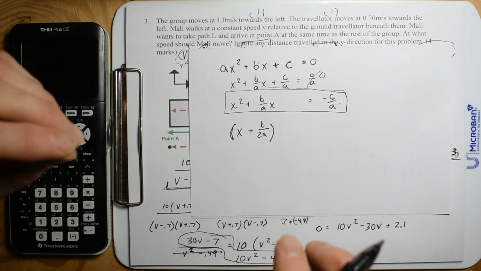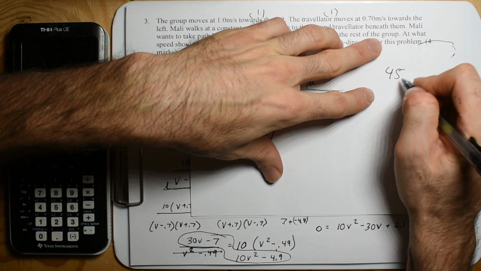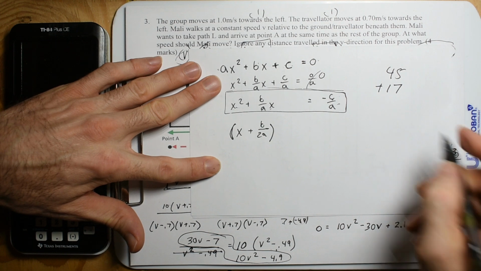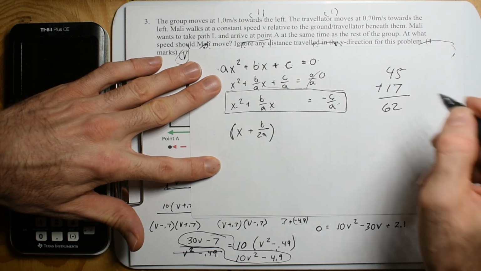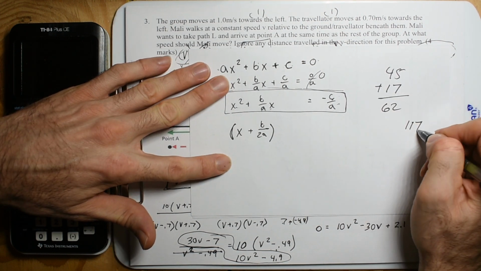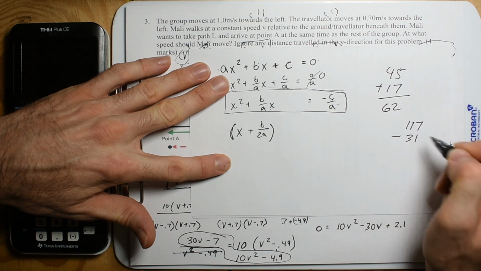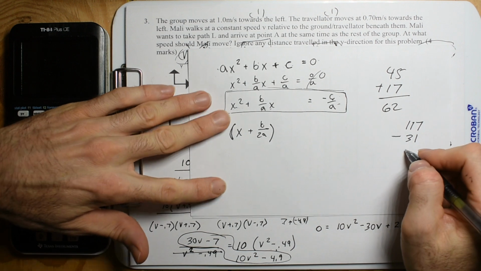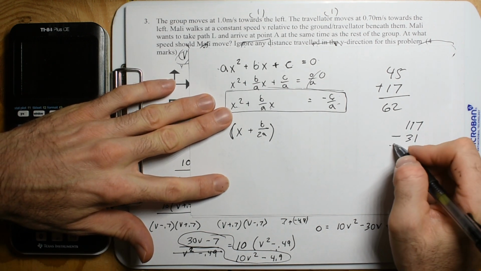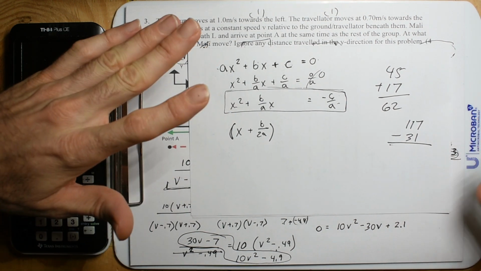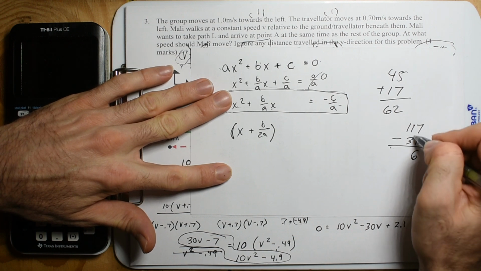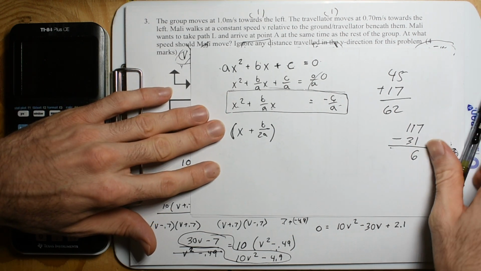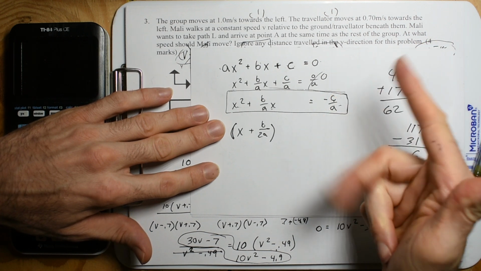and I'm going to work on this, just like when I do 45 plus 17, I don't know, it looks like 62. You know what I mean? So I think that is a good thing to do. 117 minus 31. I think that is 86. You know, probably not. But that's all I could think about. And did I get it right? 3, 11. See, I have 3. Oh my God. 3, 4, 5, 6, 7, 8, 9, 10, 11.